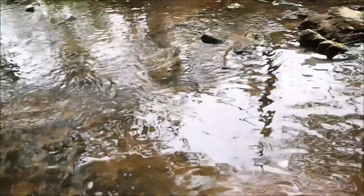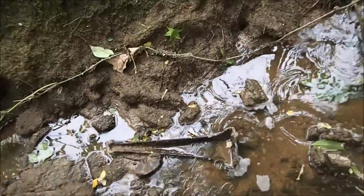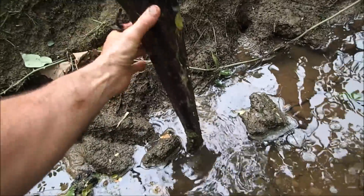I also saw, as I was coming down the bank here, a leg to an old, I think this is probably to like an old cook stove, like a potbelly cook stove. So there is some old stuff in this area then, and that is very hopeful. So I'm thinking we could have some good luck. It's bedrock here too. It's not sand like everywhere else I've been. So let's turn on the metal detector and take a little walk downstream and see what we can find.